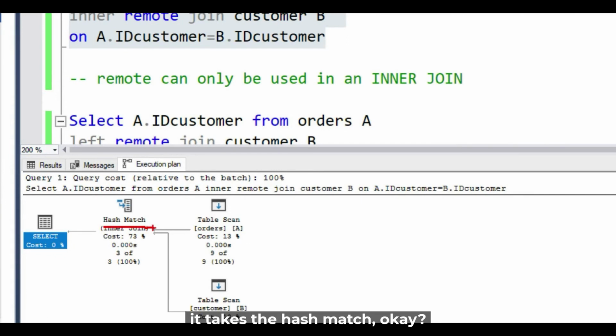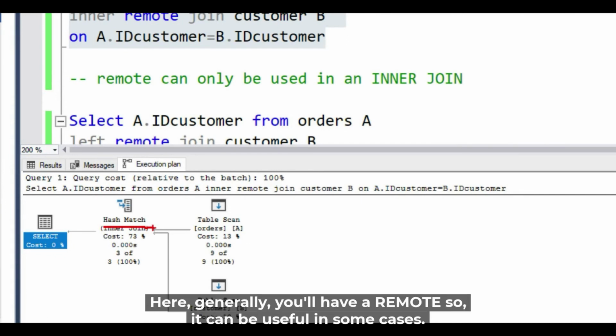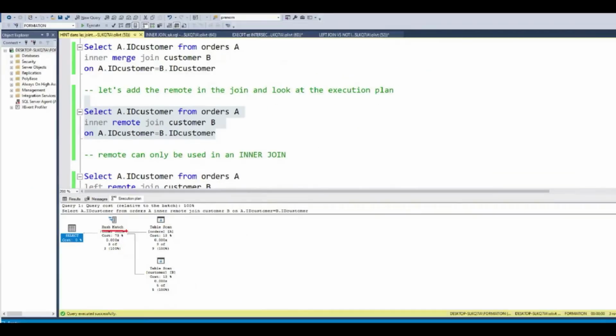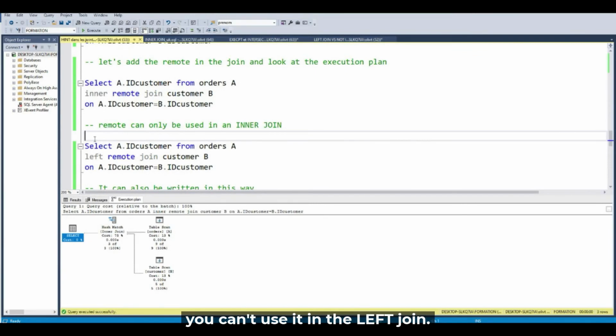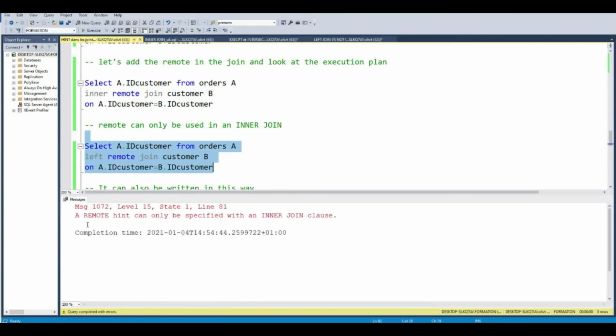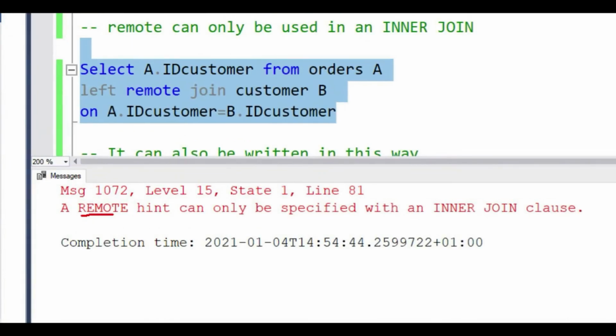Generally you will have a remote, so it can be useful in some cases. Remember that you can only use remote in an inner join. You cannot use a remote in the left join. It's noted just here: a remote hint can only be specified with the inner join clause.